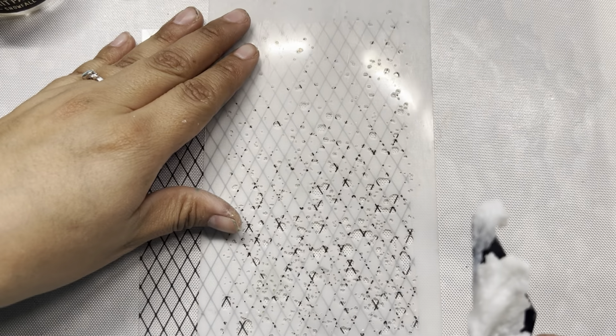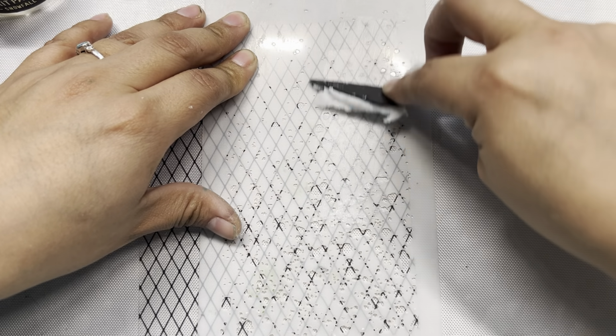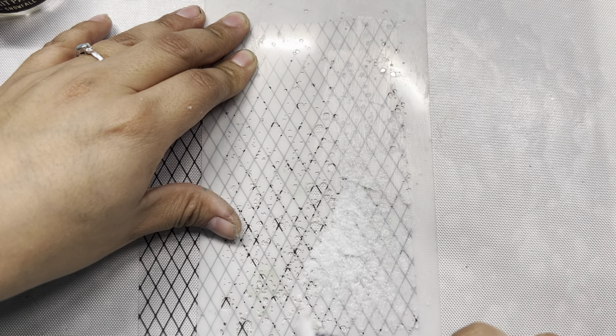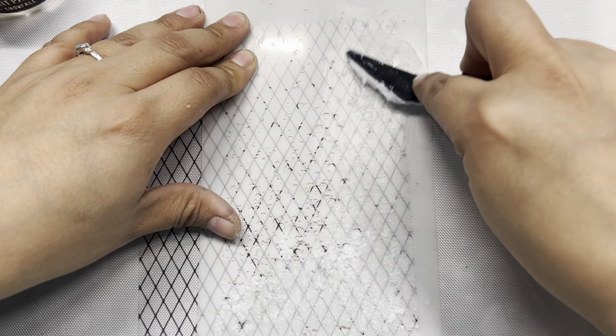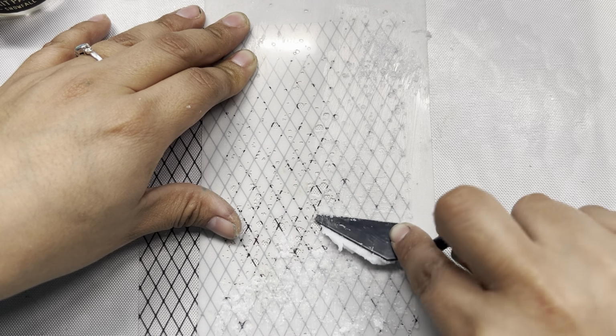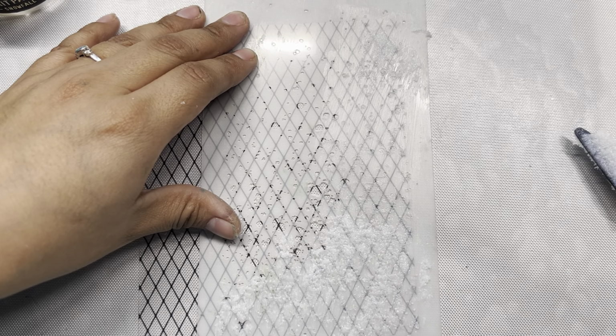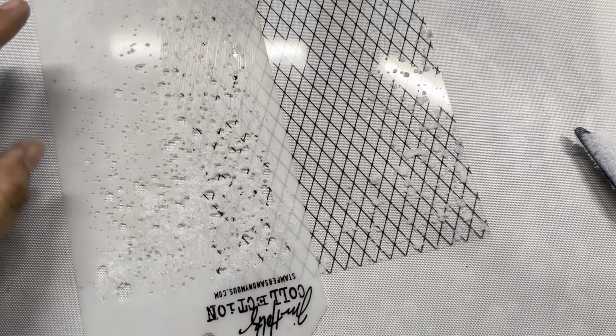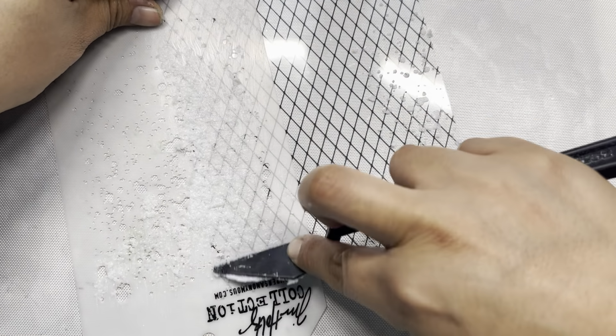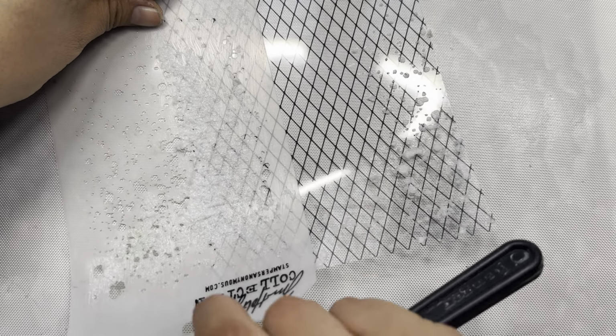And to do that, of course, we need some Distress Grit Paste Snowfall. So we're just going to take some of that, and we're going to press that through a stencil. And that should give us a wonderful snowy look. And lift. Yep, that looks great. So I do want to do the same thing over here. And we're just going to press that through, and I'm going to try not to squish the other pattern. There we go. Lift that off. Okay. I think that's giving me the snowy look that I want.